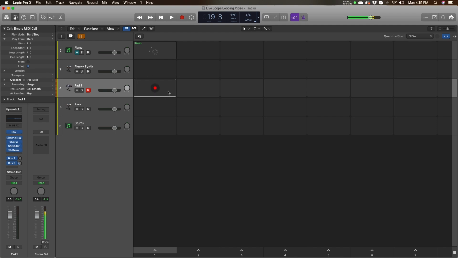Or what you can do, and I want to show you this as well, is you can customize the individual cells and cell length. So I could change this one to be 2 bars instead of 4. So in order to make this work, I would actually have to hold this note for 4 bars in order for it to then jump. So in other words, you'll record the 2 bars, right? But since it drops out that first note, you're gonna have to then hold it for another 2 bars till the cycle returns. So it'd be like this, 2, 3, 4.